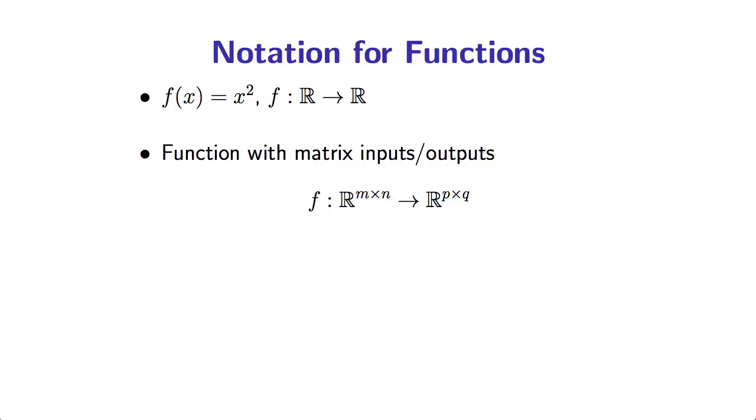When we talk about matrix functions, we can now talk about functions that have matrix inputs and outputs. And the way we write that is we write f is a function that takes as input, say, an m by n matrix, and outputs, say, a p by q matrix. Now, of course, this is just defining the size of the inputs and outputs of f. To actually define a function, we need to say what each of these elements actually equals in terms of the inputs. But this is how we write a basic matrix function.